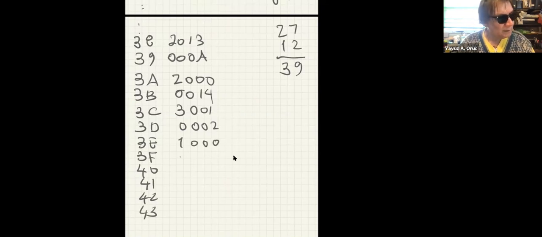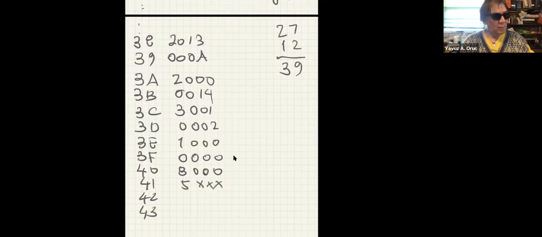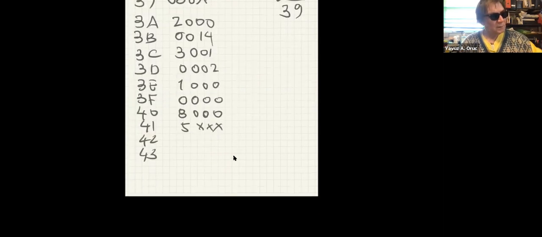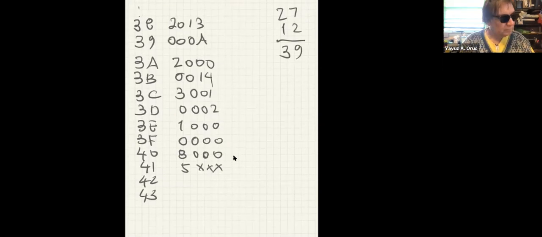And then we added A and B together. And then we incremented what is in A. And now we want to jump, which was 5, and then X, X, X, we don't know where. Okay. Now we didn't jump. That means we are ready to make a comparison.